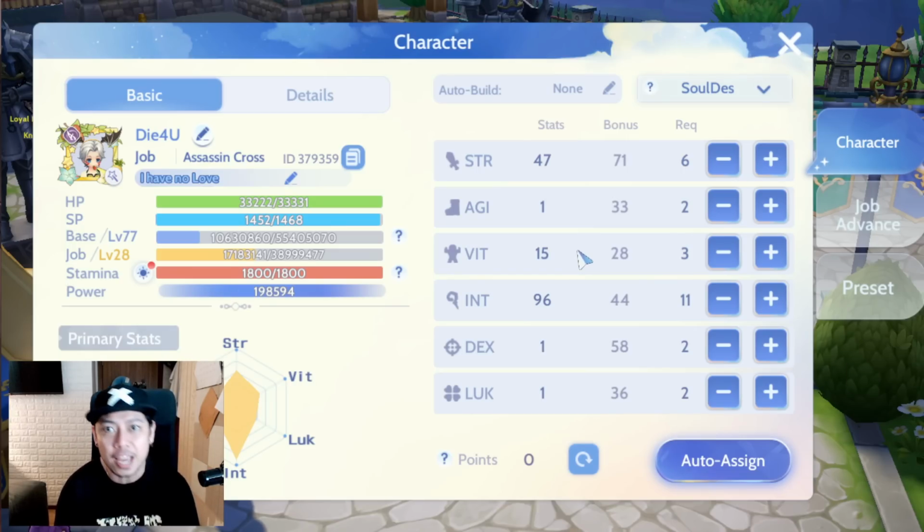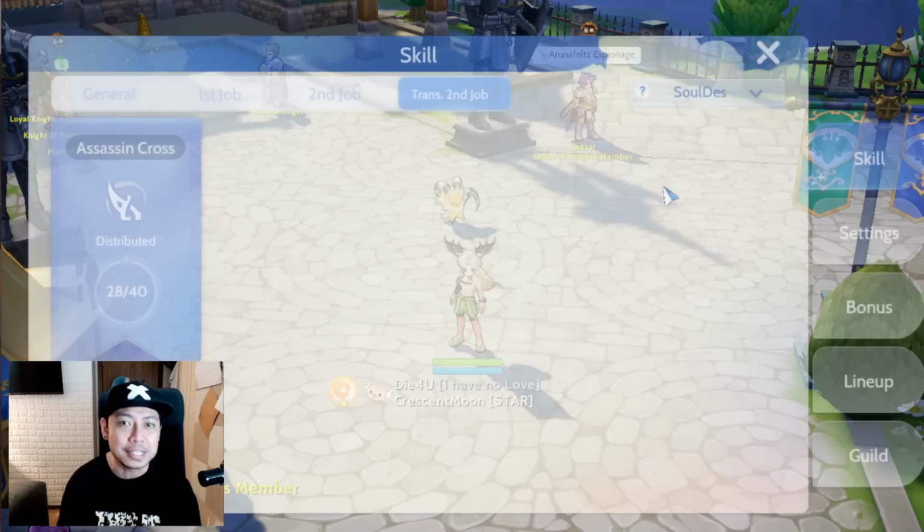on PvP and different guild versus guild events, because this build is really impactful for the PvP sector of the game. Since it is ranged, it is a burst damage so that you could one-hit the enemy usually on PvP. So that's for the stats. Now let's go to the skill build.